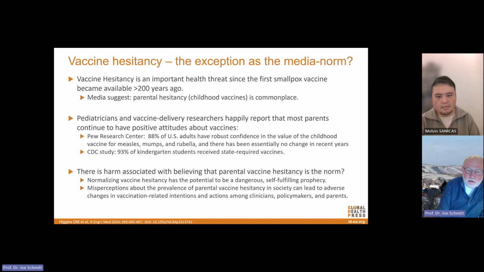The one critical point I would also highlight: vaccine hesitancy is commonplace among adults. Probably not for parents who have children that are about to be vaccinated. Vaccine uptake for influenza vaccine is miserably low. In some countries, vaccine uptake for HPV is miserably low, although it is paid for these days. So there are many examples where the term may be correct, but we should not use it for childhood vaccines and childhood vaccination. Melvin, any view on this piece?